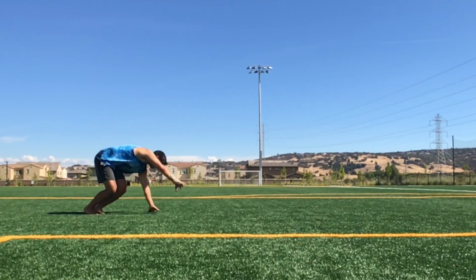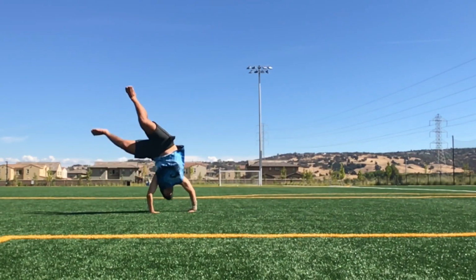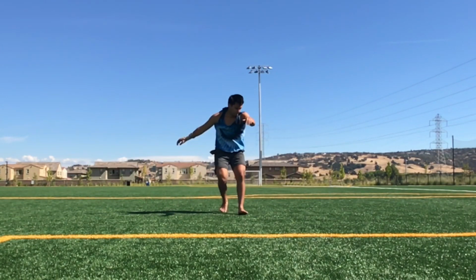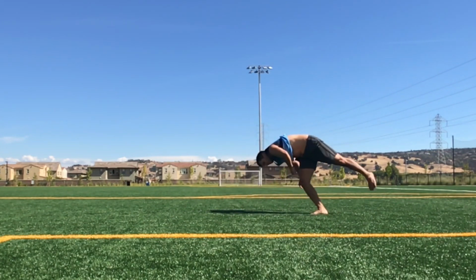The second combo is going to be a pop round off to a spin pop cartwheel hook. So you're going to do your pop round off and again land in a backside stance. From there, you're going to make an adjustment to the frontside stance and throw your pop cartwheel hook.